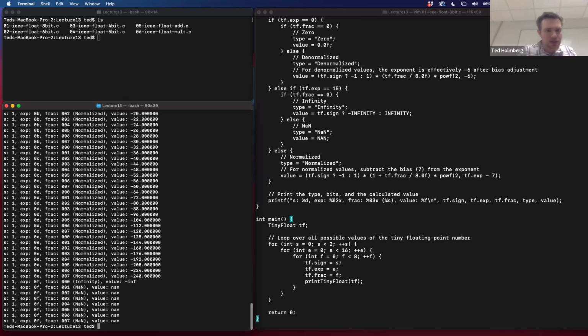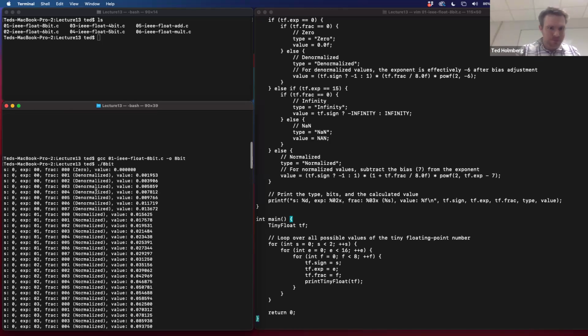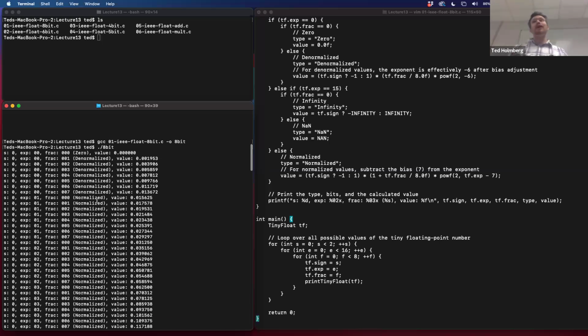So here we can see, so an example here, we get a decent number of values, right? Like we know how much encoding we can do using a full byte. That's going to be 256 different representations. So here we can see that I have my 0 value. I have my denormalized values, which are going to be close to 0. And you can see how small, even with just a single byte, we can get.